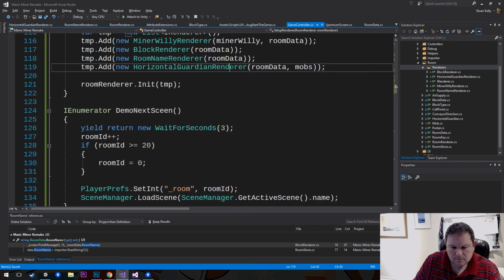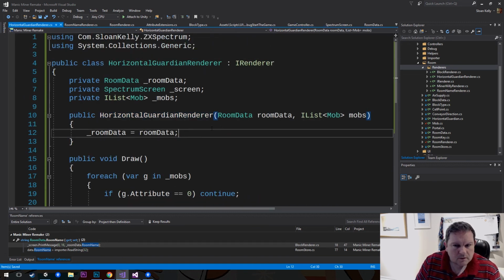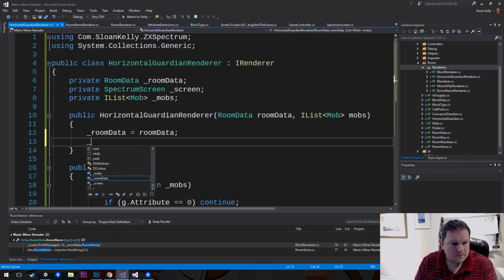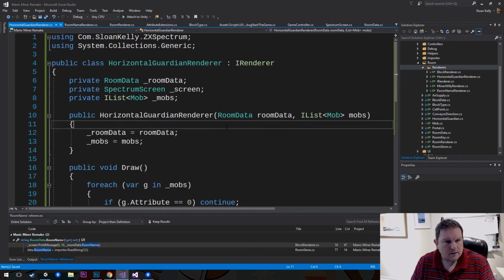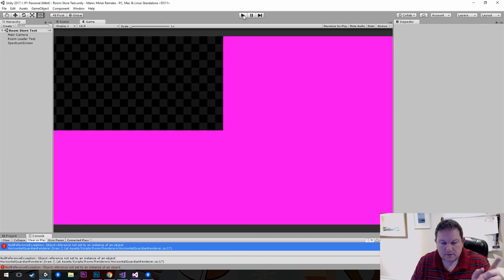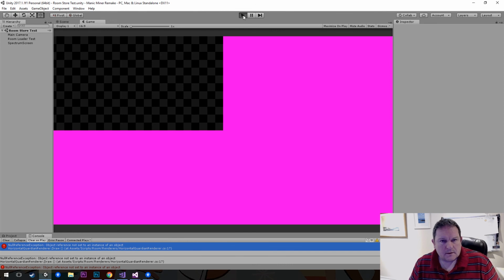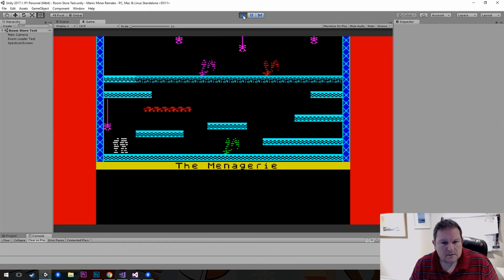Mobs. Oh, that's why. Mobs equals mobs. Okay. And so now we should get this, and hopefully it's not going to be as broken as Manic Miner is. Okay, it's just as broken.